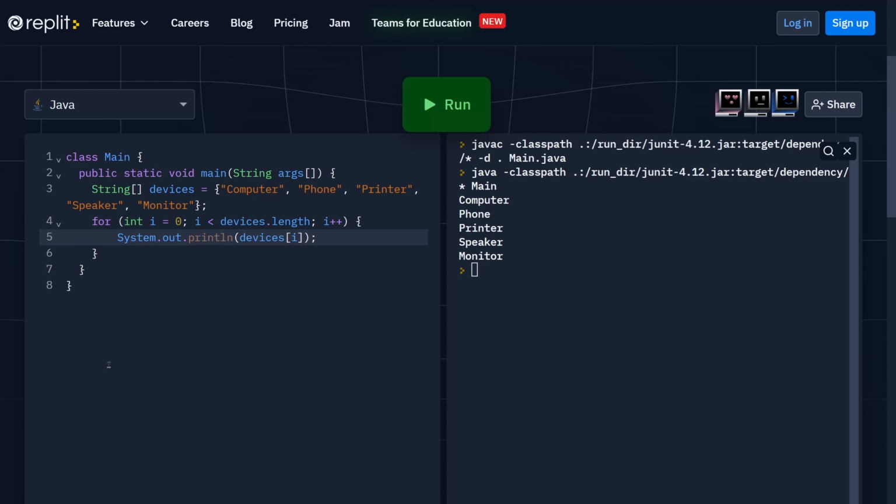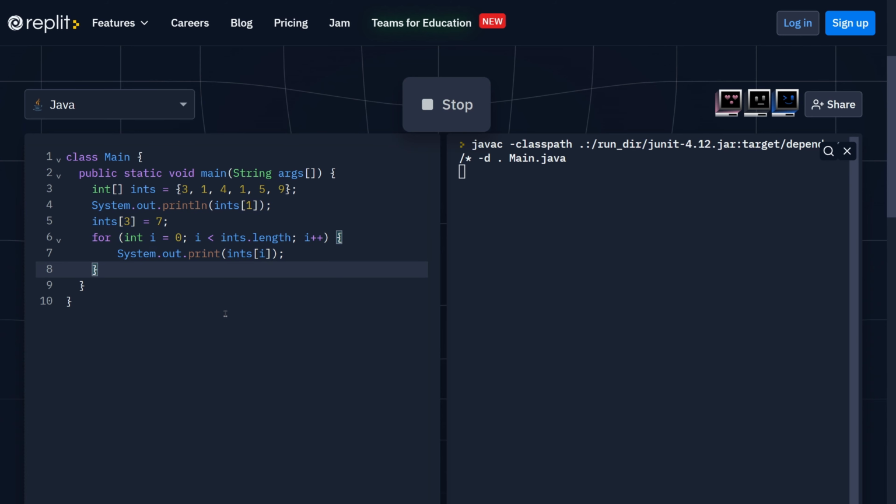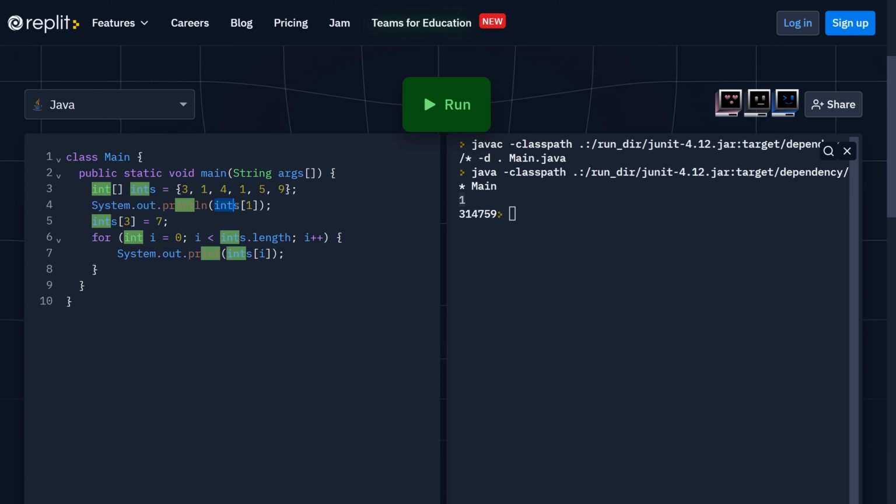Let me just copy this code and paste it inside of our editor. Running this code, let's take a look at what happens. We first print out 1, which is this line right here. So ints at index 1 will be the 1 right here. After 3, this is index 0, this is index 1. So we get this right here.